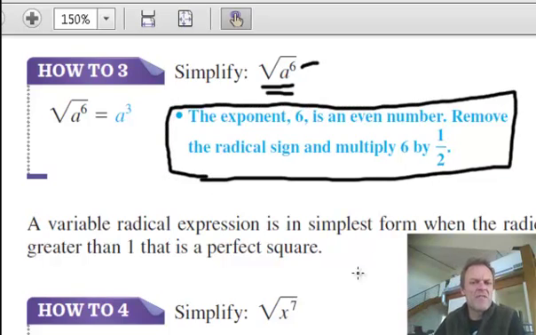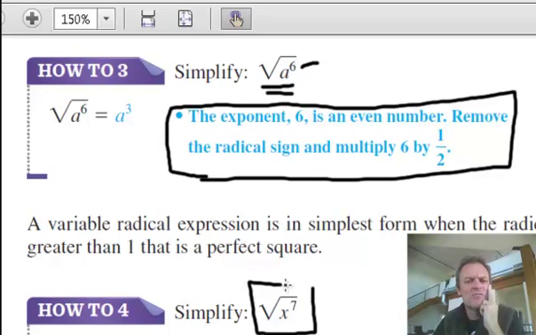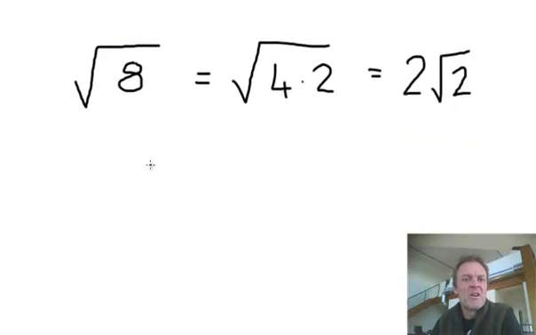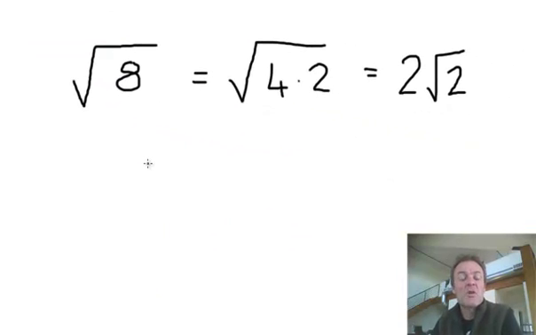Now, what happens if you... And I might be jumping ahead on some of these things. But what happens if you don't have something you can halve, like 7? I can't halve a 7, can I? What do I do? Right, we'll have a look at this. Okay, remember this? Well, remember I can't square root 8. So I break it down into things that I can square root, such as 4 and 2. So let's have a look at this.